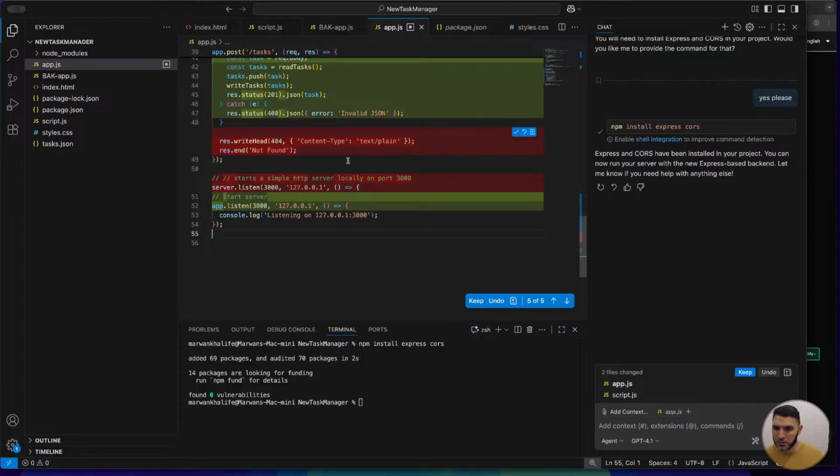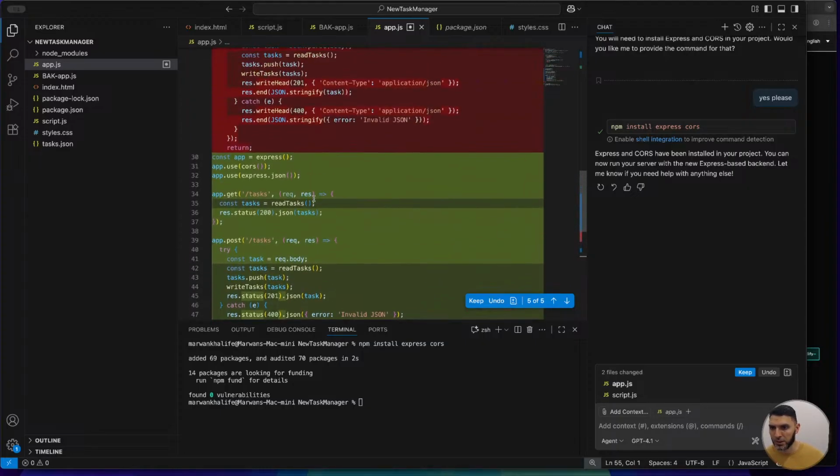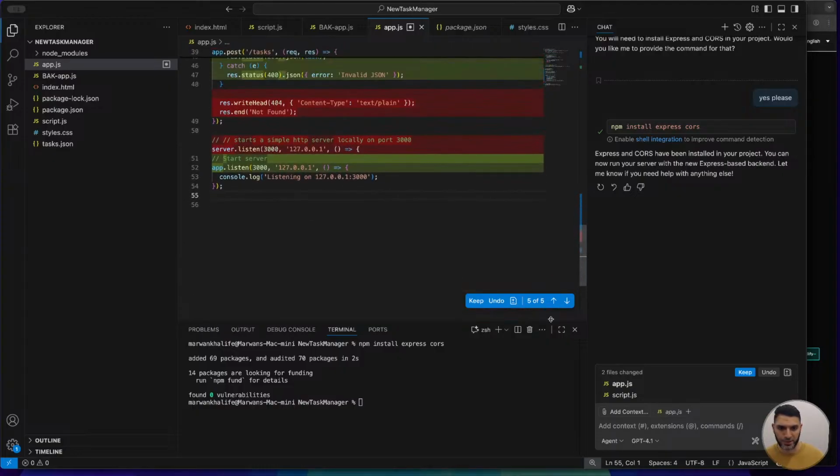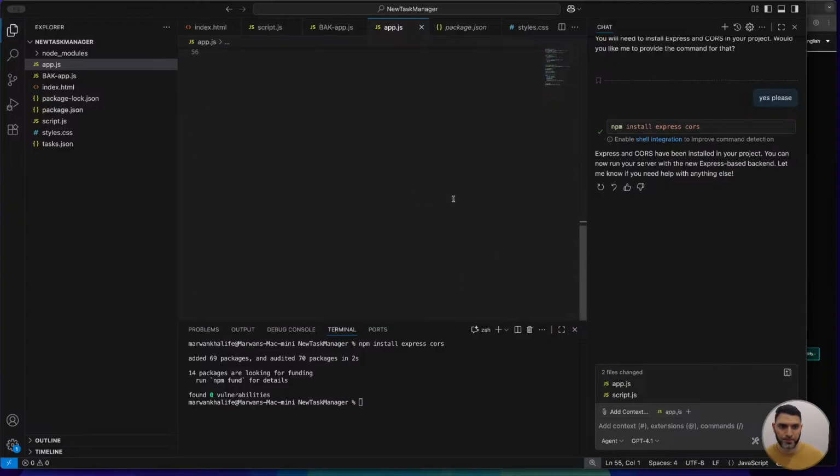Okay, so it's just changing server.listen to app.listen because now it has called the app instead of server, which is fine. So we're going to keep it.